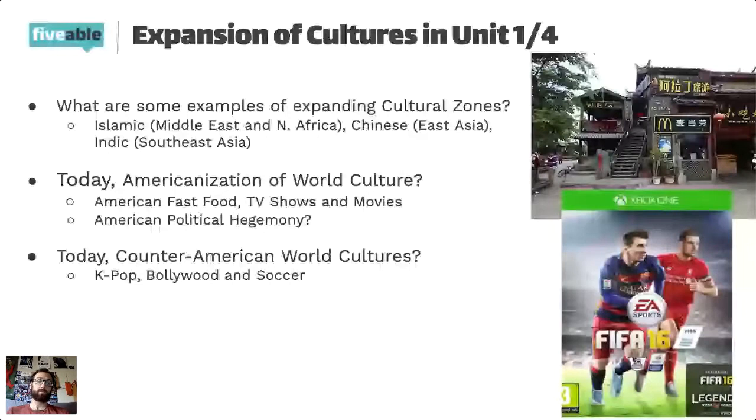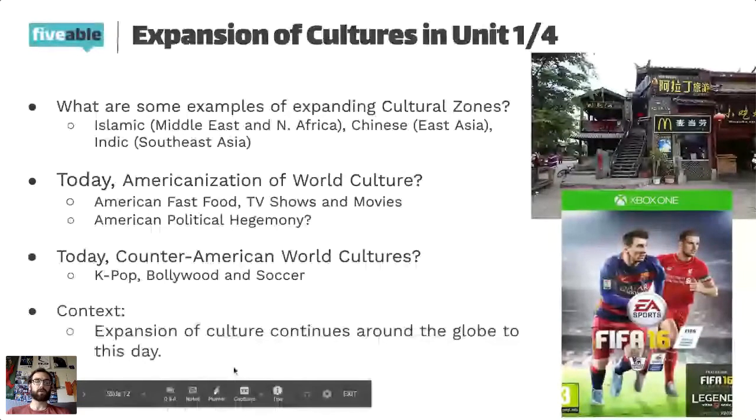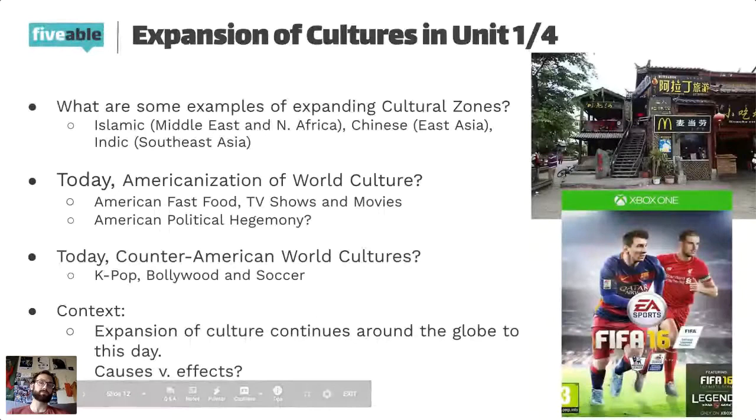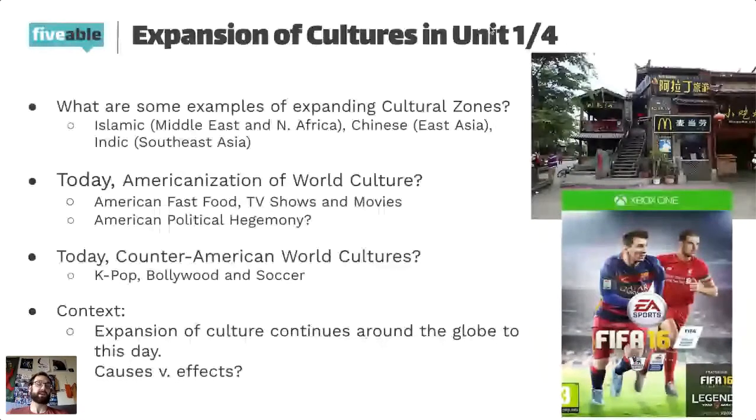Awesome. So, something to think about: the expansion of culture continues around the globe to this day. But something to think about might be the difference in how it happened back in, say, Unit 1 versus how it happens today. How is the spread of culture different from Unit 1 than it is today? That would be something to think about, and I'm sure you could point out a few things.